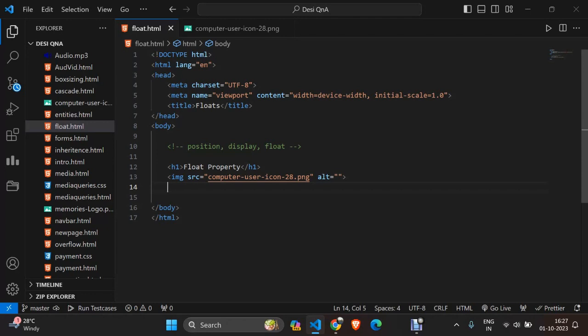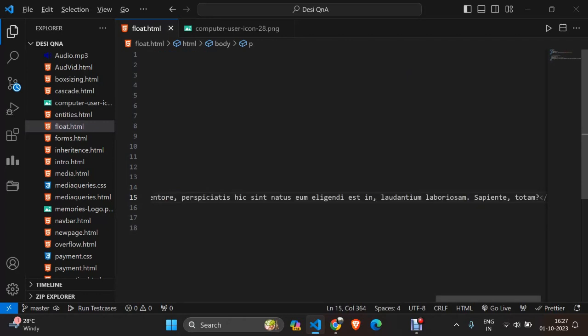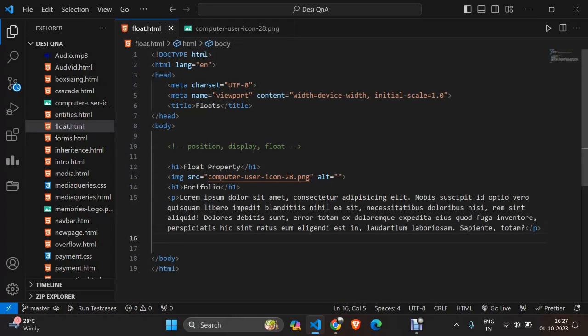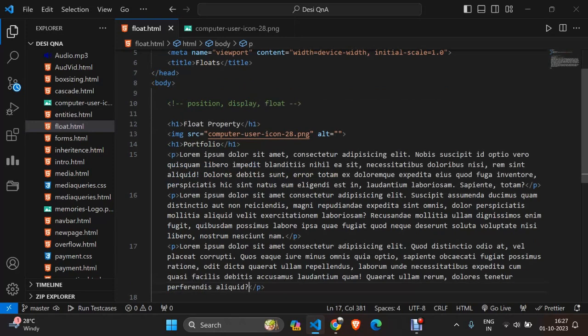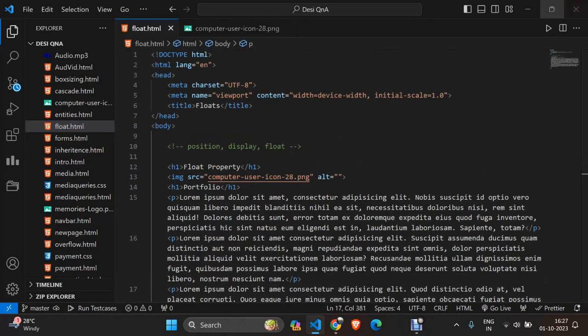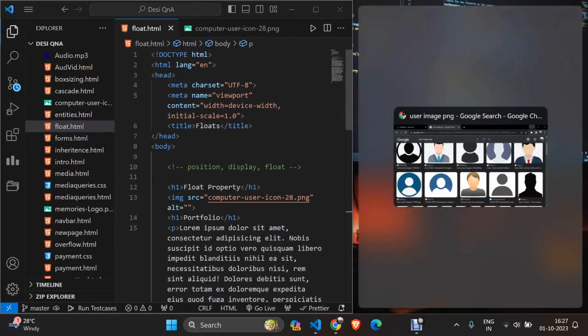Let's build a portfolio website. Let me name it portfolio, and then let's have a p tag. Let's say we want lorem 50, Alt plus Z, so it is organized in a proper way, and then one more p tag with lorem 50 again, and one more p tag, again lorem 50. Now let's go live and see if things are working properly.